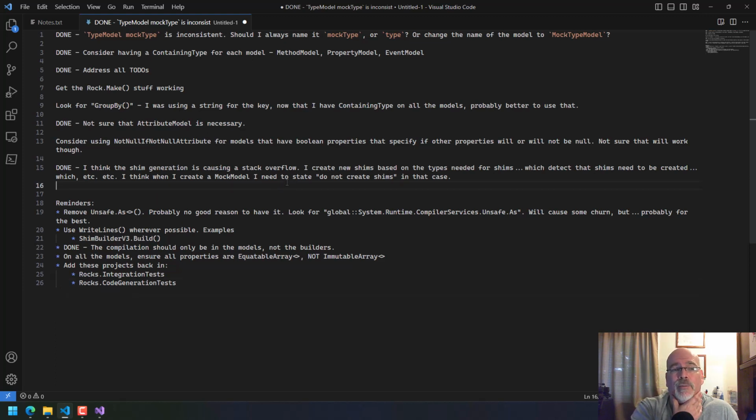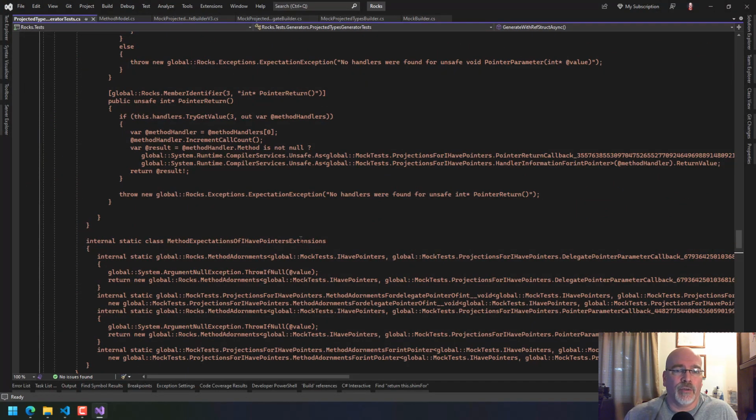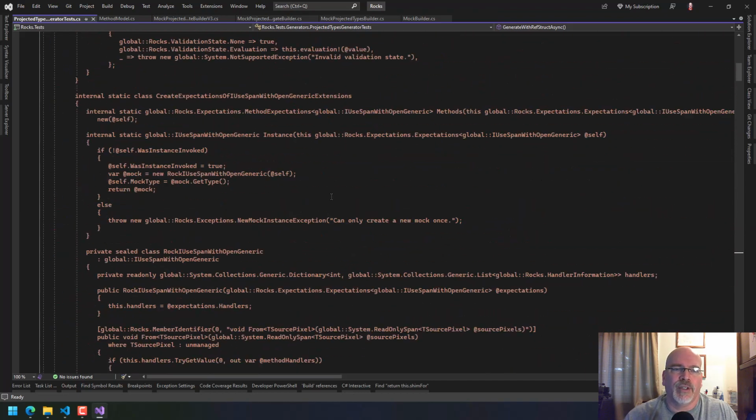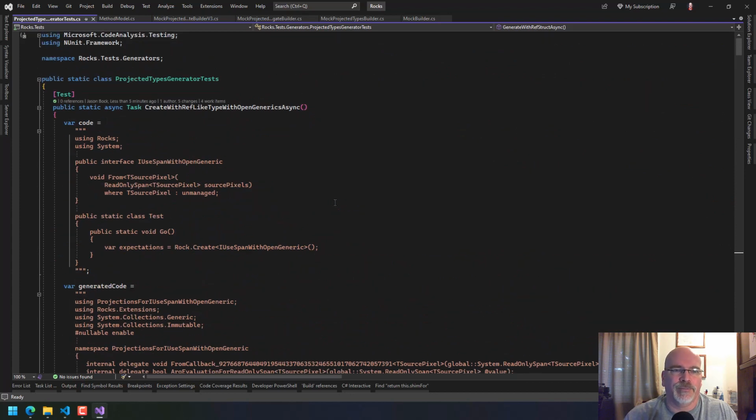Okay. One other thing I thought of, and I might have said this in a previous video and I forgot, but the sorting of all of the equatable arrays is also something that might be a one-time pain that I have to go through, because all the code is coming out correctly in all this order. If I suddenly change it so that they're actually somehow going to be sorted by however it decides to sort them, all of these are going to just move all over the place. And it's just going to make all this generated code testing stuff a humongous pain in the butt to figure out and to fix. So I'm kind of thinking about that a little bit and going, maybe I don't change that.